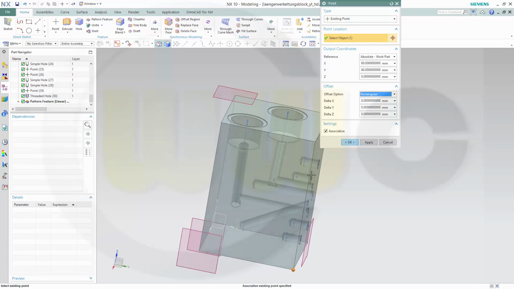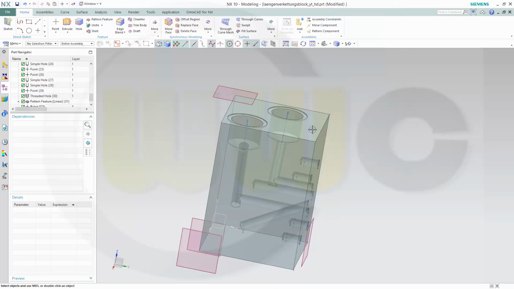In this case it should be in that direction, 35, and in Z direction it should be 17.5, and this of course should be minus 35. Yep.